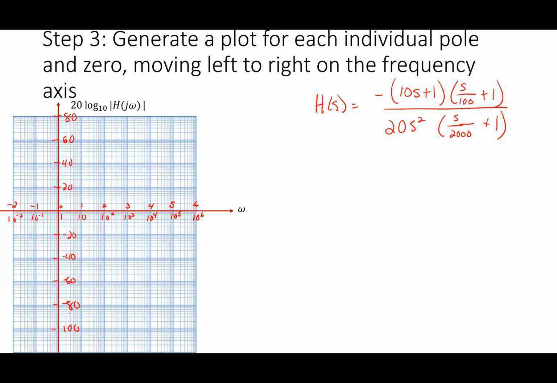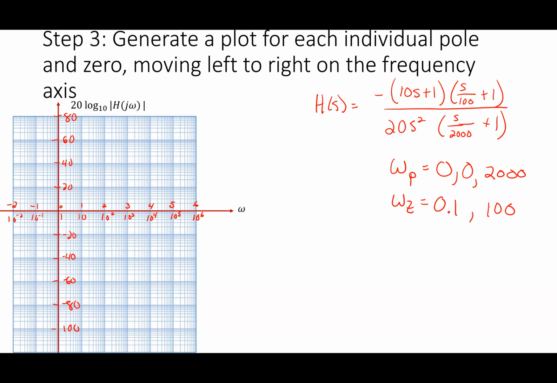Well, yeah, so my breakpoints that we identified here: I said that I got an omega p term at 0, and I actually had 2 poles there at 0, and I also had one at 2,000, at 1 over the tau value. And I had zeros at 0.1 and 100. All right. So where is the pole at 0? Well, that's the s squared, right?